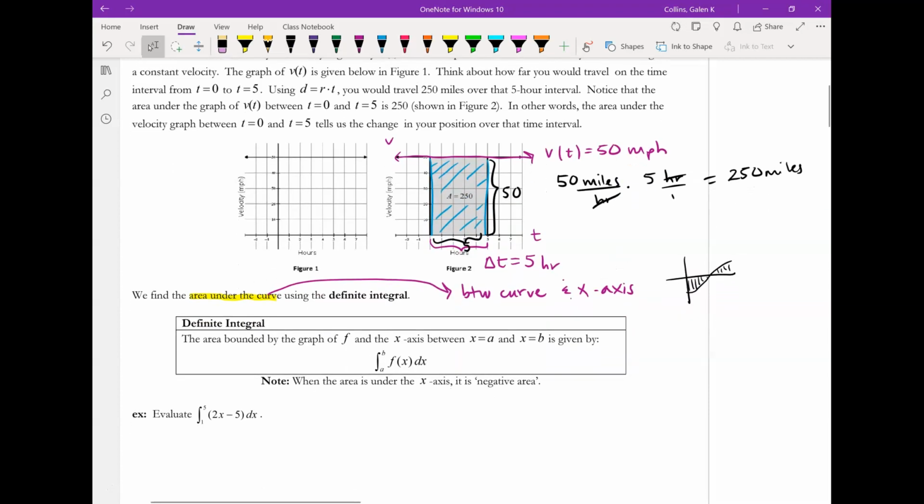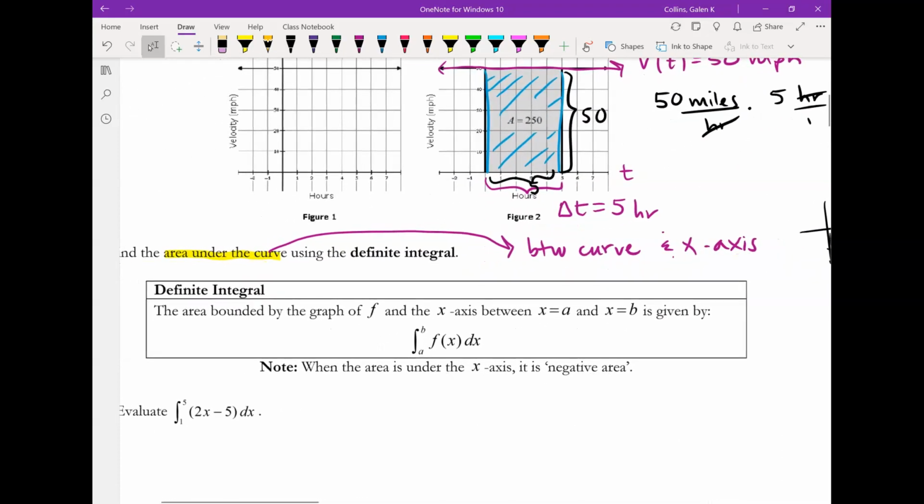When we talk about the definite integral, we're talking about an area. And when I read this statement and I see this long S, that actually comes from the idea of a sum. So when we are looking at the notation for a definite integral, a and b are boundaries. These are values of x. F is the function, and dx, we could think of that almost like we do when we take a derivative, that we're looking at this with respect to x.